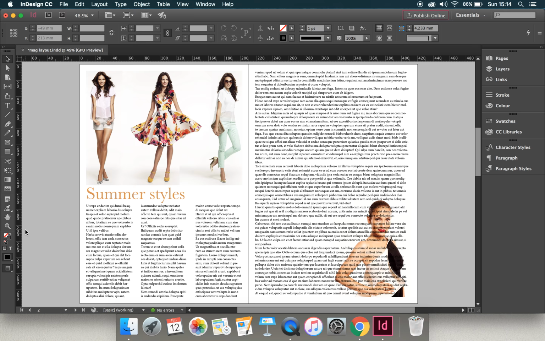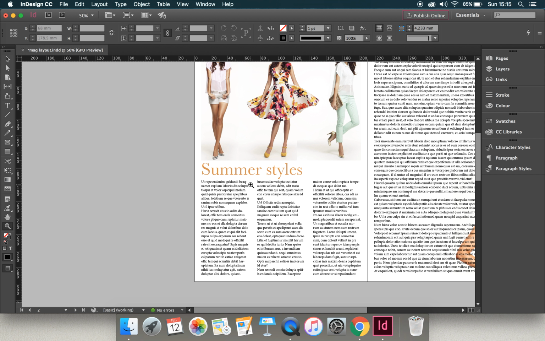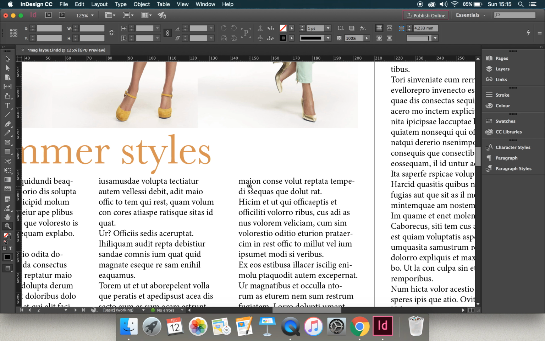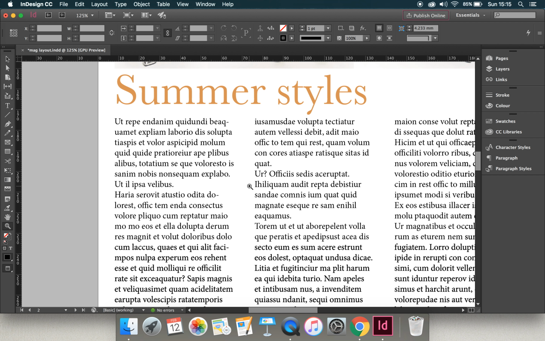To do that, I'm on a Mac with a trackpad, which means I can just use that. But for PCs, you might want to use this zoom tool on the left hand side, and you click on it and you can see the cursor changes to a magnifying glass with a plus sign in the middle. The plus sign is telling you you're zooming in, you're getting a bigger size. So if I just click on the mouse, move the page over a bit and keep clicking, I can click right in on the copy till I'm really up close to it.